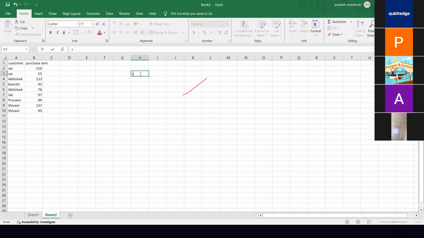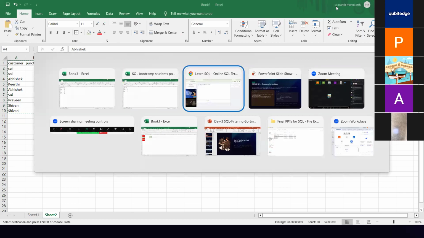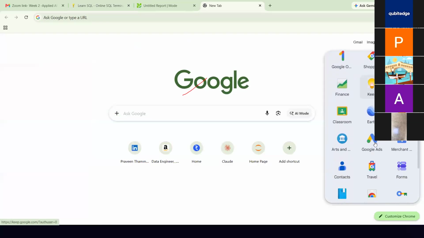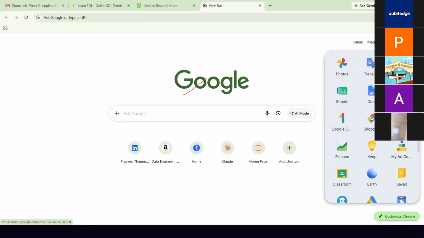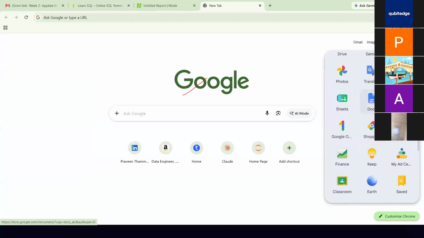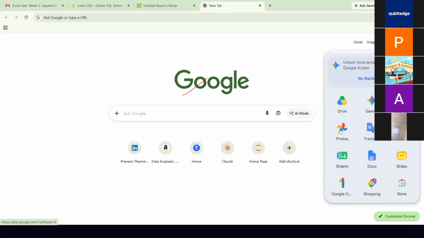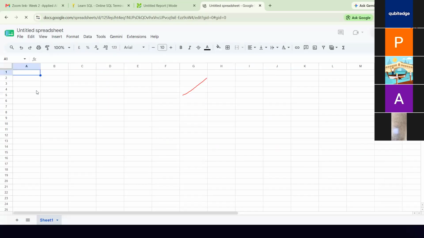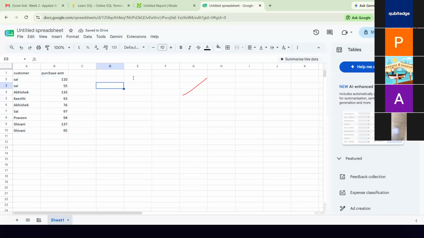I'll just type that. If you see here clearly, I'm getting only one Sai here, one Abhishek, one Kirti. Sai in capital is different.